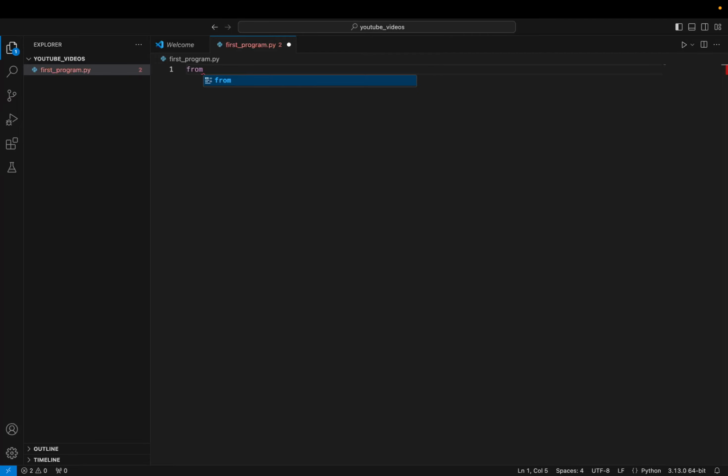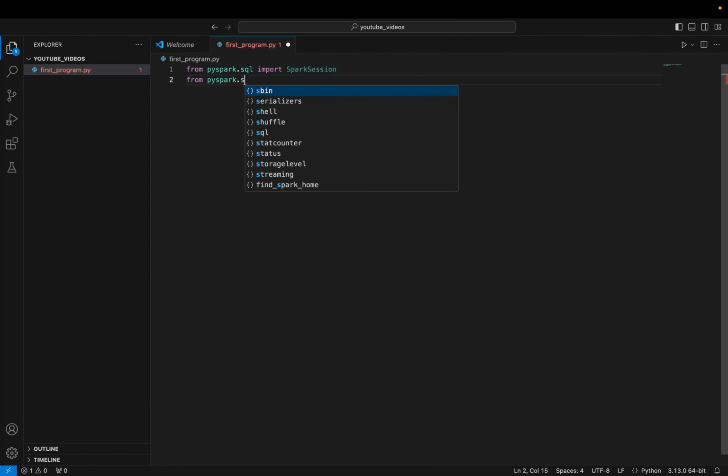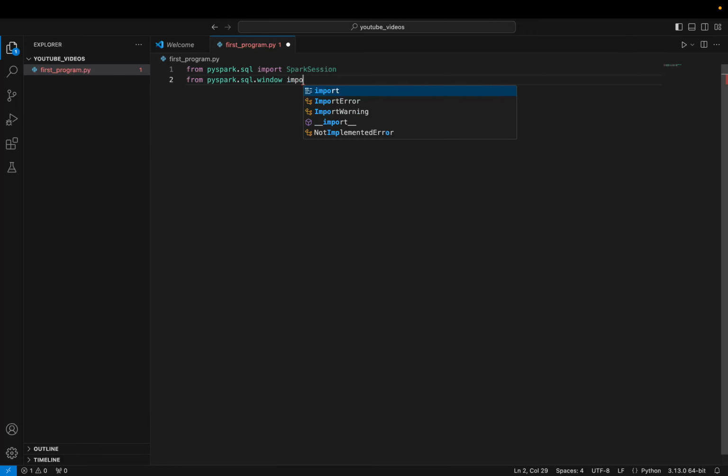Firstly, from pyspark.sql we will be importing the SparkSession. I'm going to tell you what these things do later.